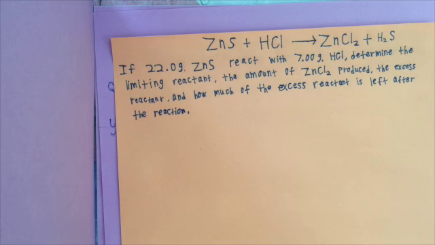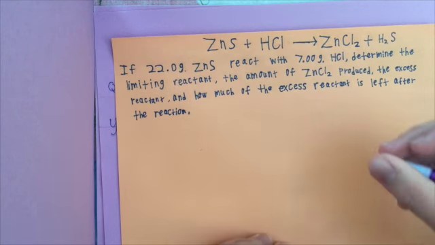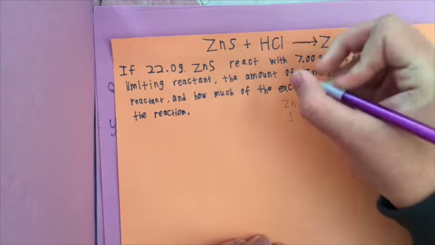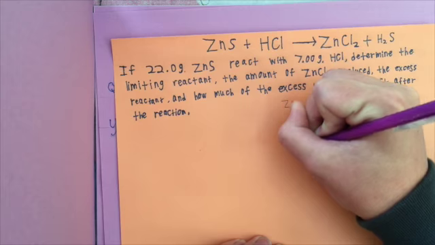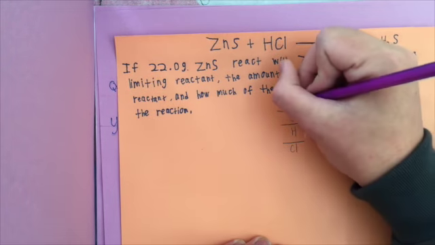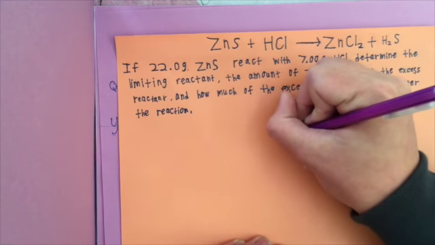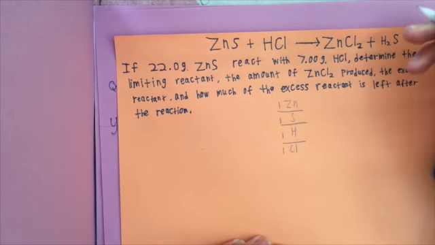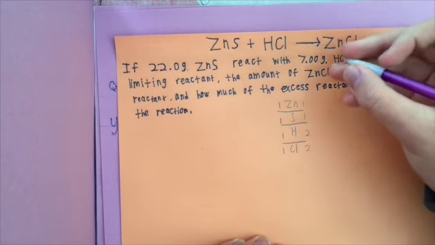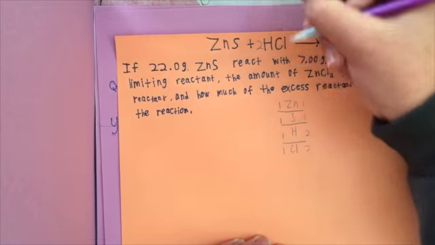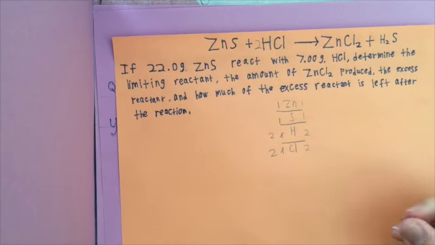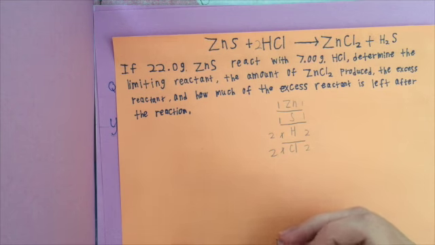So, first, before we even get started with that, we have to balance this equation. So, we will make a table, just as in the previous problem. So we have zinc, sulfur, hydrogen, and chlorine. On the reactant side, we have 1 of each element. Now on the products, it is similar to that, except we have 2 hydrogen, 2 chlorine. So, to correct that, we will put 2 moles of hydrochloric acid to make it balanced. So, now that we have our balanced equation, we can start with this problem.